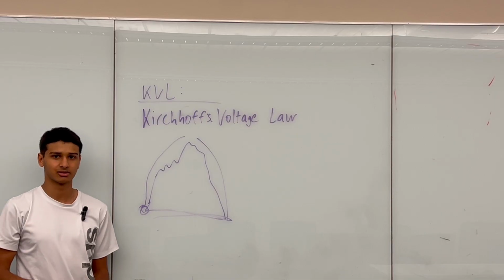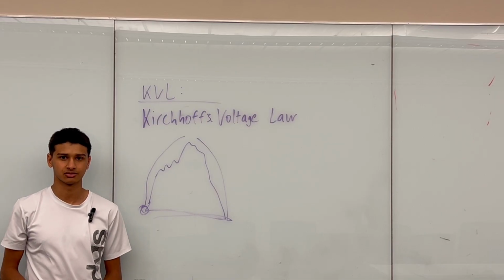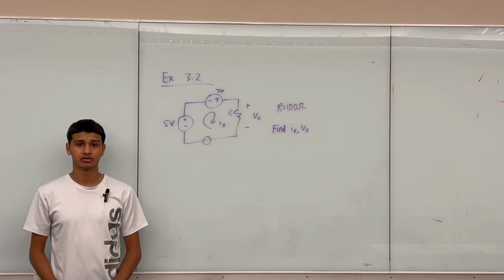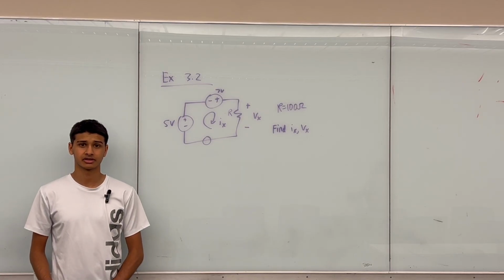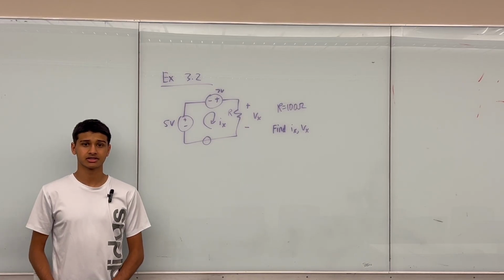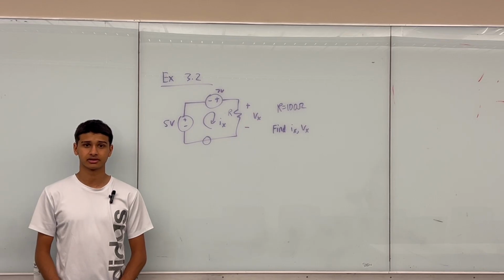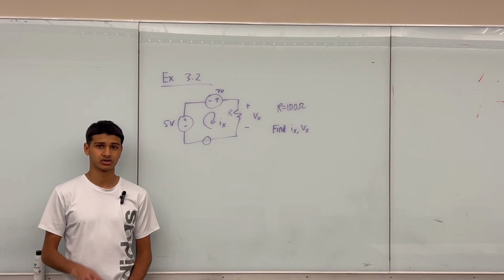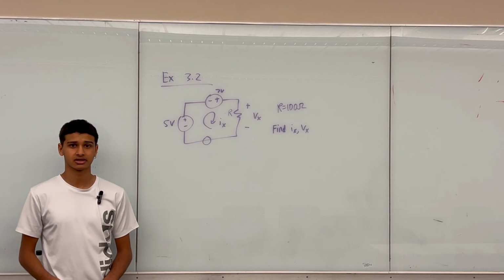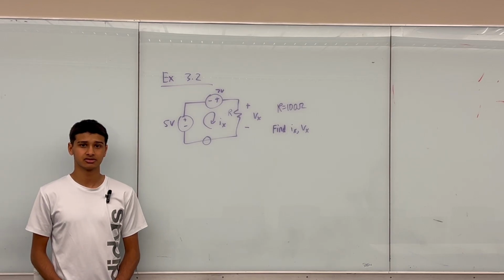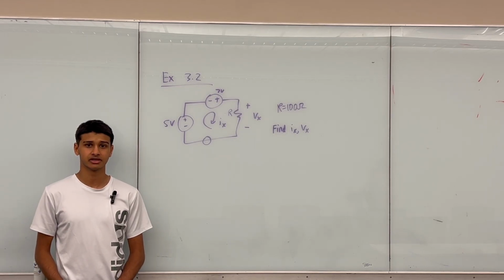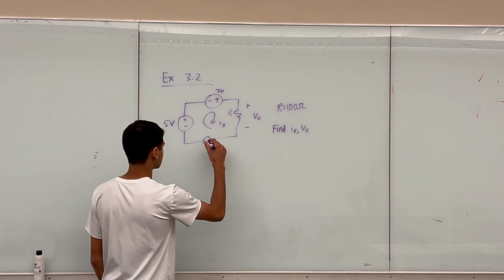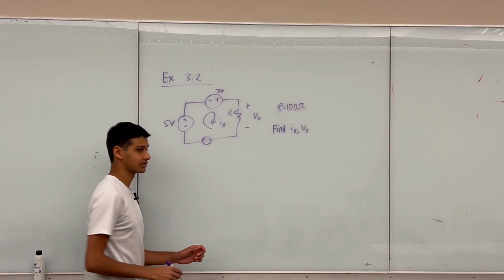And so I'm going to be talking about KVL through a more specific example. So this is example 3.2 from Engineering Circuit Analysis by Hayt. And all it's asking is to find the voltage Vx and the current Ix. Now, in your circuits classes, you've probably heard of something called the passive convention, which is where you always write a minus sign if you hit a minus sign in a loop. But I'm going to be using the active convention for the first part of the video, just because it's more intuitive for me. And so I'm going to start my loop at this node that I've circled down here.